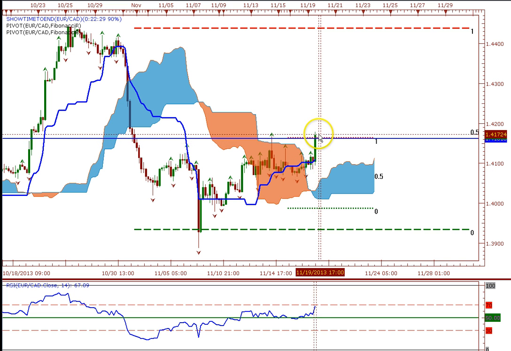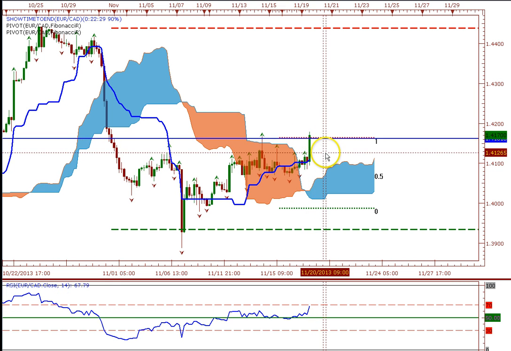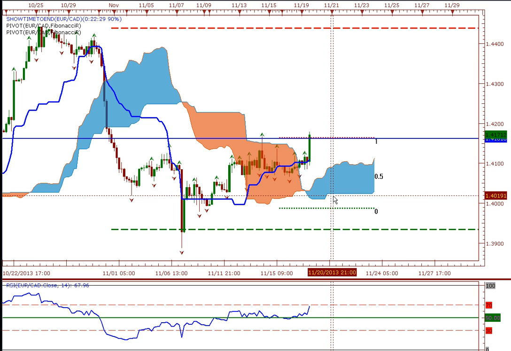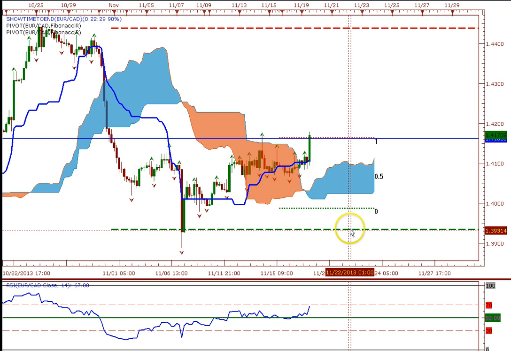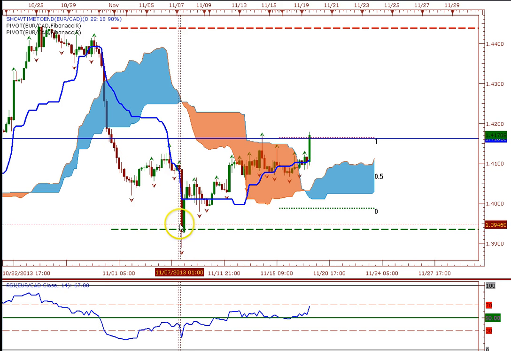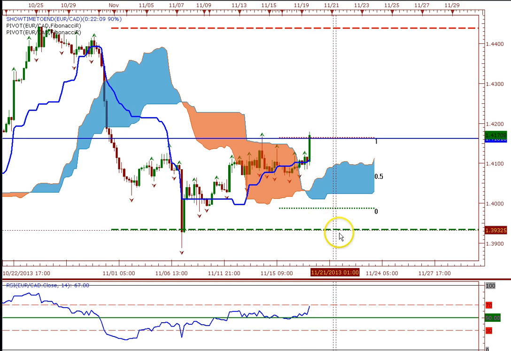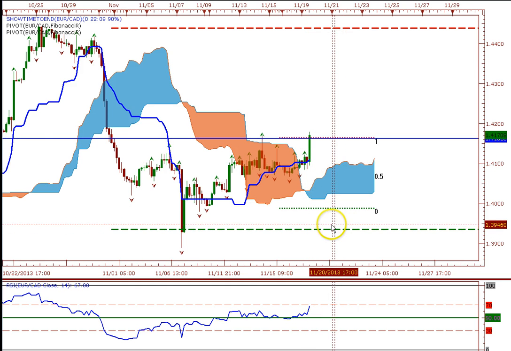So we need price to break above this level. If this level is not violated, then we'll probably look for more downside, look for price to break through the cloud again, and then attack this previous month's low. Because now we hit this level here, hit it hard too, and then now we're moving up, and maybe it's just a pullback before we start to attack that level again.